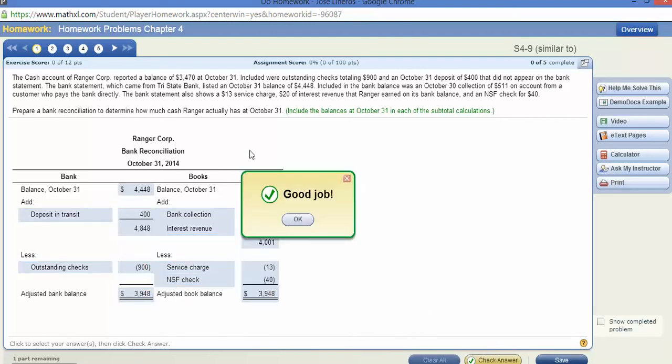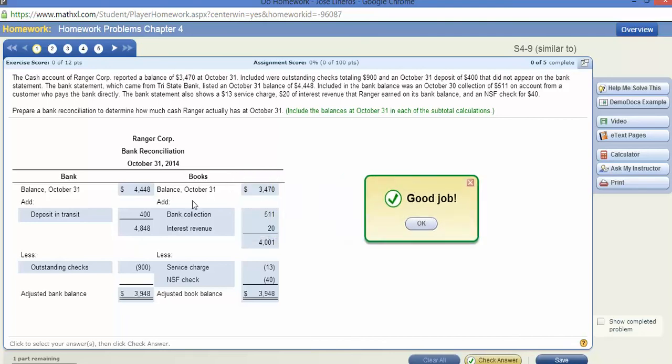Notice again that there's an easy side and a hard side. This left side is easier. It has less nuts and bolts in it. It has what the bank statement shows is in cash. Then it adds what the bank could not possibly know, because it doesn't know that you've got a deposit that you've stuck in the mail or whatever and it hasn't cleared yet. And it doesn't know that there are checks. In other words, right before the cutoff of the bank statement, you can write a ton of checks to someone, and they eventually will drop this balance, but because of the timing of the check, it hasn't gone out yet. The other side, you start with what the books say is truly the cash amount.